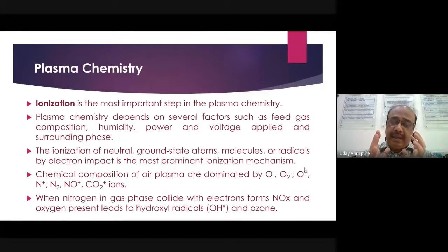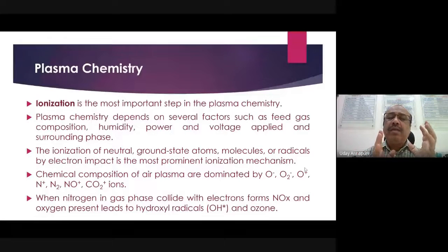So this ionization of air by the striking of lightning is the major basis for developments in plasma technologies. Another example is the sun. We know that the sun is basically a nuclear reactor, so it's the best example of hot plasma. The air around the sun is already ionized. All the ionized gases surrounding the sun are why it is called a hot plasma.